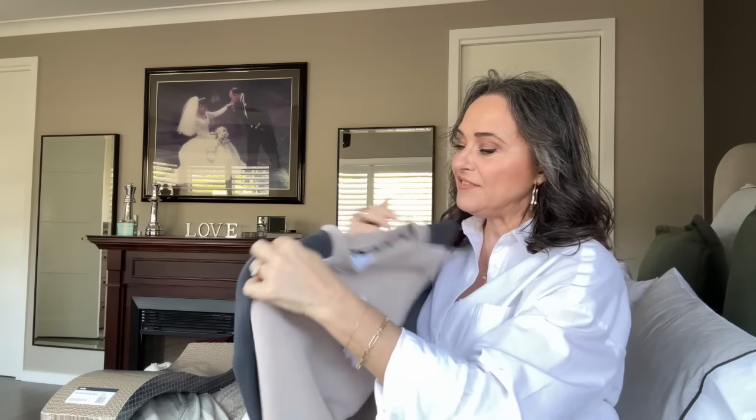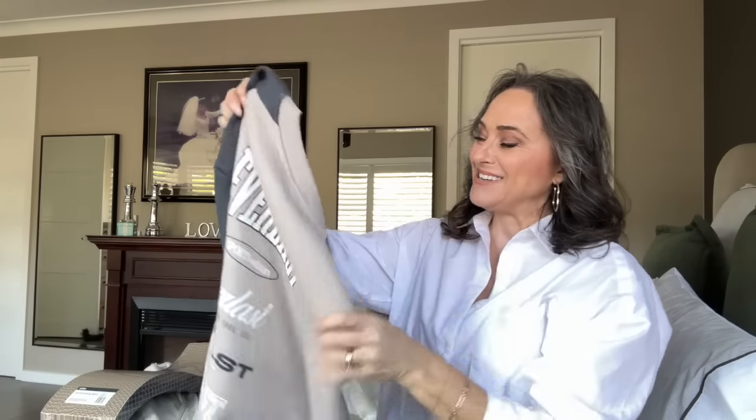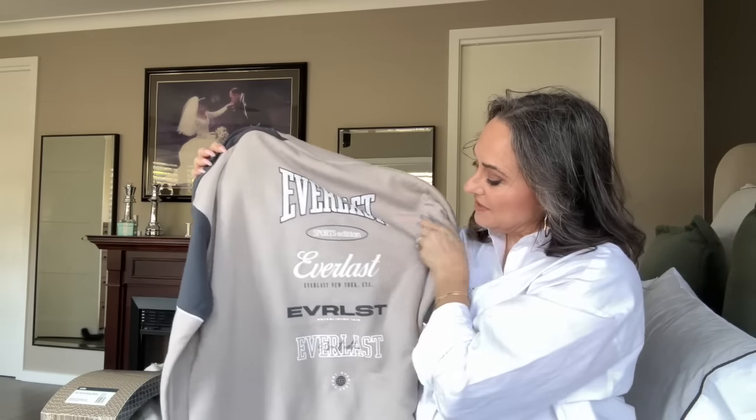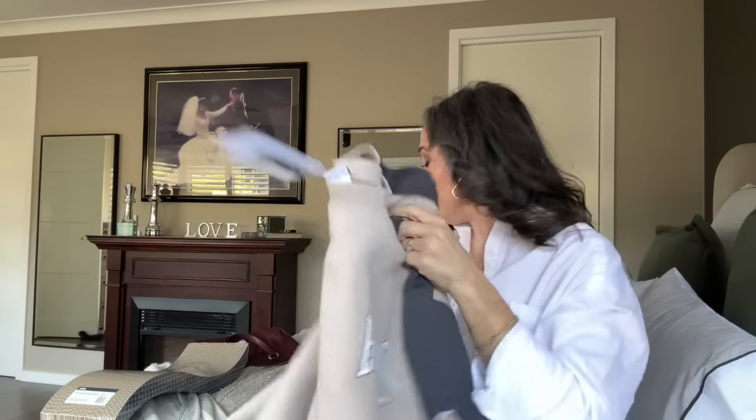And it is really cuddly on the inside. And I love the two colors. It's got this gray charcoal-y color with white piping and then beige, which I'm going through a beige phase, what can I say? And I like the back because it had all the different logos of the Everlast, I guess, over time. And then just a simple Everlast logo at the front here, which I thought is really cute. So I got that. And then two things. I leave the expensive dupes for last.